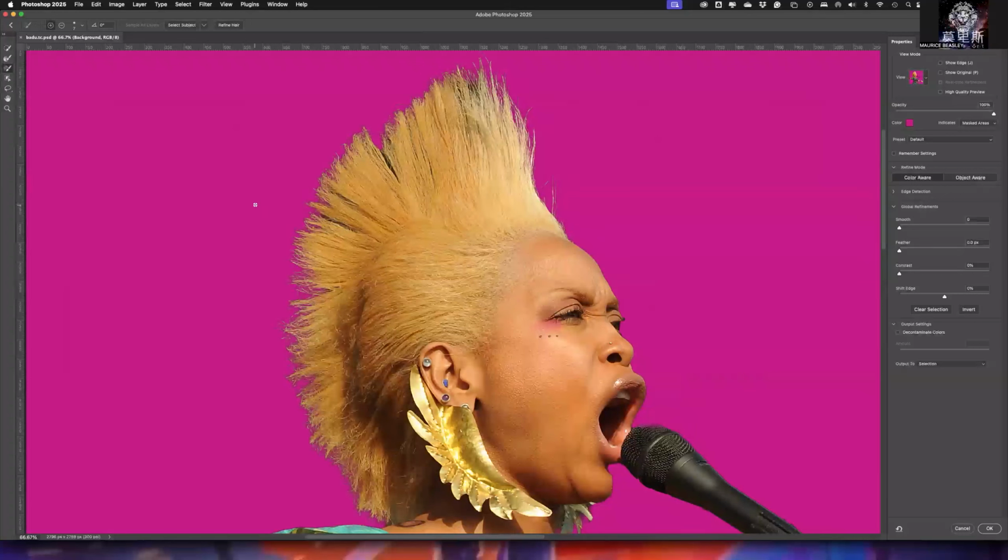Sometimes, though, it still doesn't get quite right. Like right here, I don't know if you could see. Let me make my brush size bigger. This little area right in here doesn't quite get rid of that little background back in there. So what I need to do is get that painted out. Now, how do I do that? Well, that's the second button from the top in the toolbar. That's this refine edge brush tool.